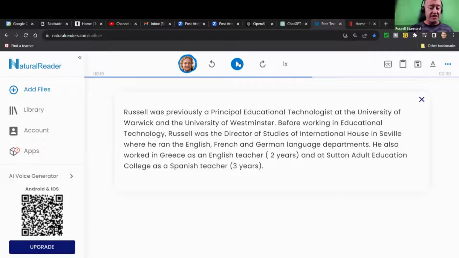You could use this technology in class very easily. You might have a piece of text you want the students to read. You might want them to be getting used to listening to an Austrian accent or an Indian English accent. This is one of the problems, for example, with my wife. She's an English speaker, but she struggles with accents from India. This technology would have been ideal if she'd been exposed to English accents from India. So I think that this tool's got a lot of potential, but let's just start to expand a bit.